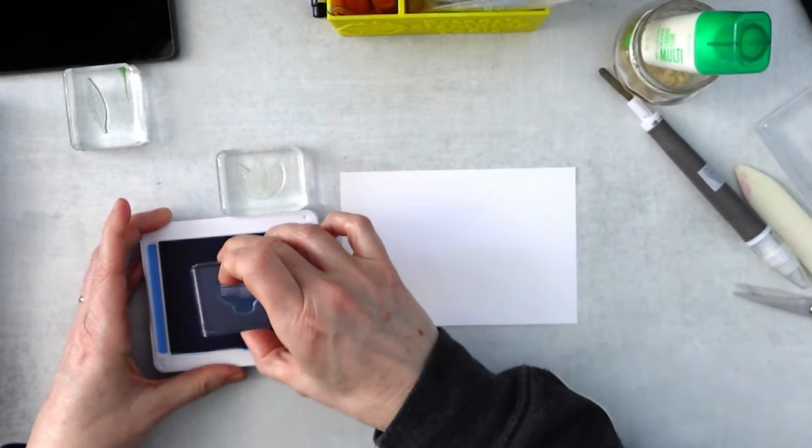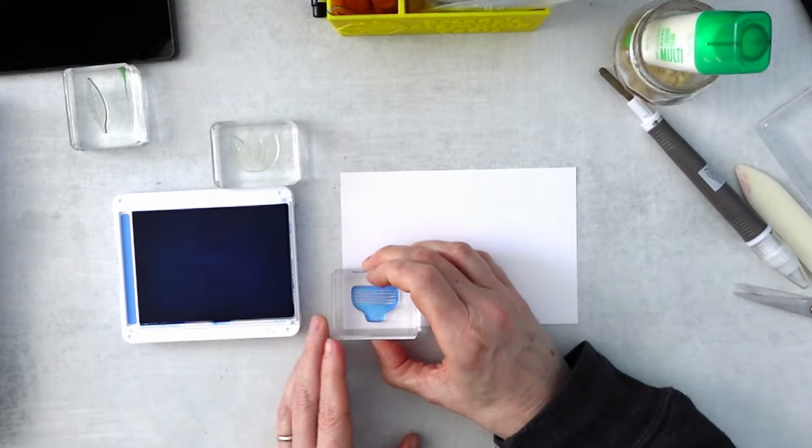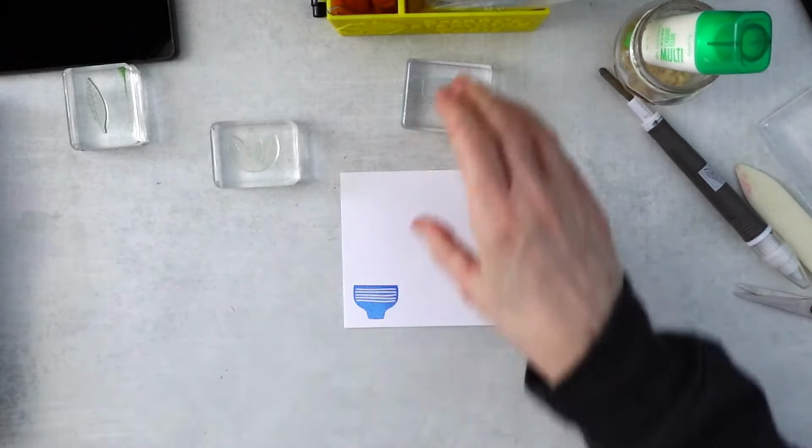We're going to take these 2 leaves. We'll take the blue pot. This is a different pot than the one I used on the front, but I quite like it. And we'll just stamp it down in the corner. This is just going to be a super simple, quick thing you can add to the inside of the card. It's going to take about a minute.